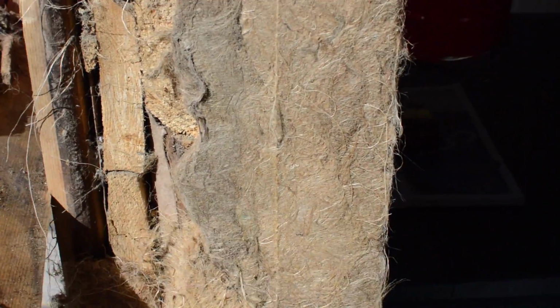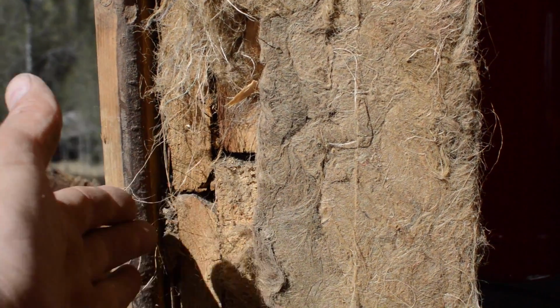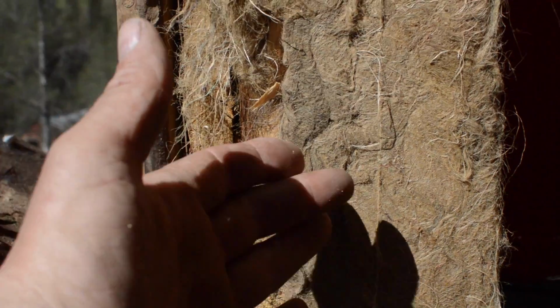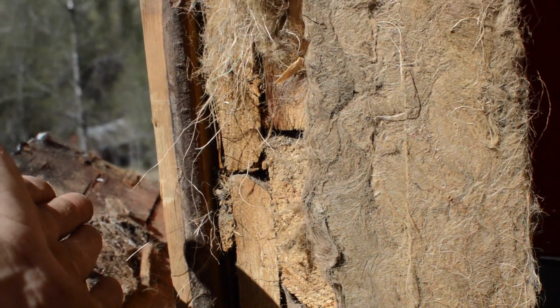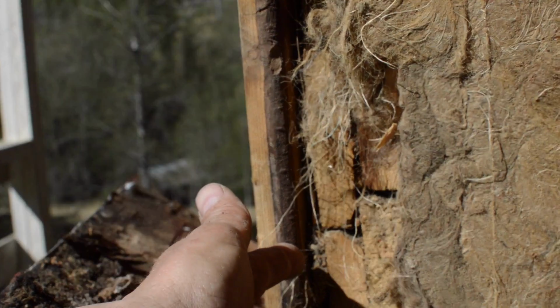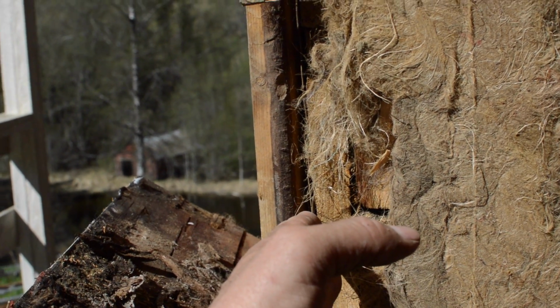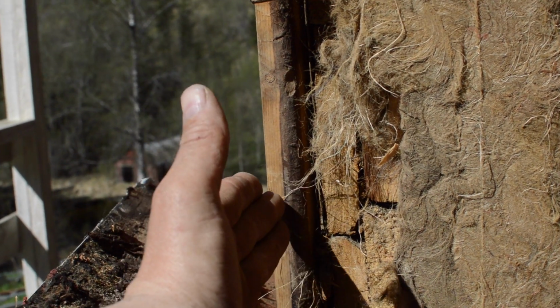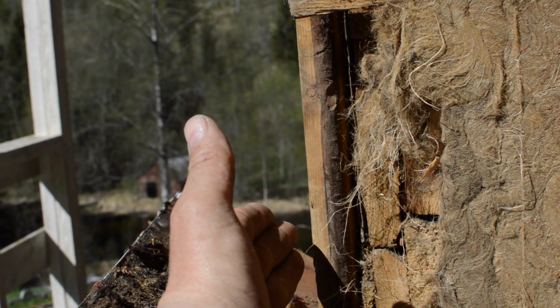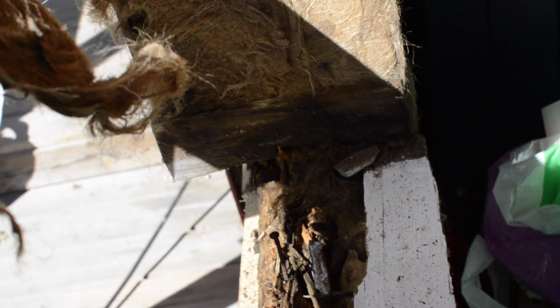So you can see quite clearly that there hasn't been any condensation until perhaps the very outside edge of the wall, which is what you'd expect. In fact, this is the original thickness of the wall here. So that would have been near the cold weather there, and then it's been made thicker with another layer of panel. It's always interesting to see what you find inside.